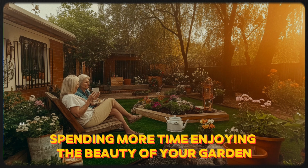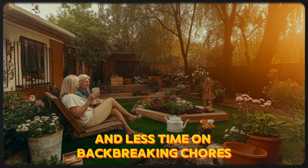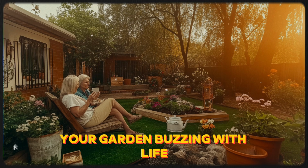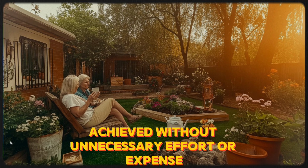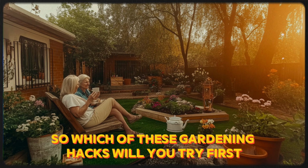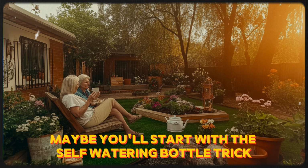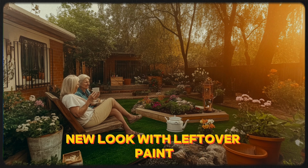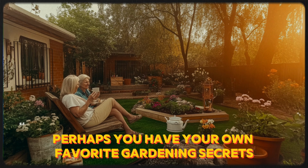Imagine spending more time enjoying the beauty of your garden and less time on back-breaking chores. Picture your plants thriving, your garden buzzing with life, and all of it achieved without unnecessary effort or expense. These tips make that possible. So which of these gardening hacks will you try first? Maybe you'll start with the self-watering bottle trick, or give your old garden decor a fresh new look with leftover paint. Perhaps you have your own favorite gardening secrets.